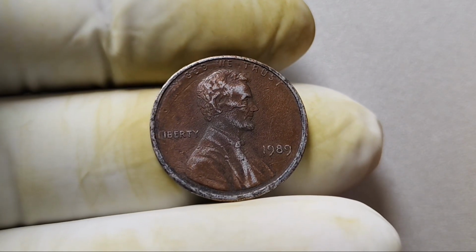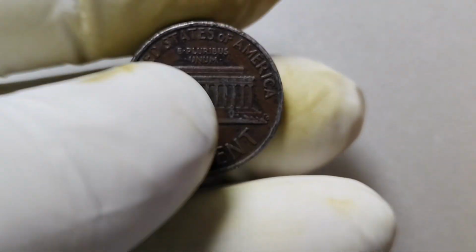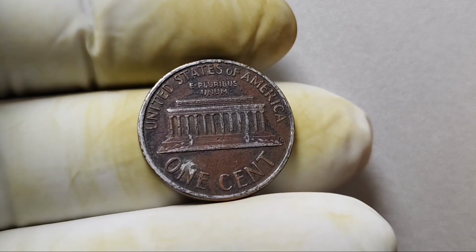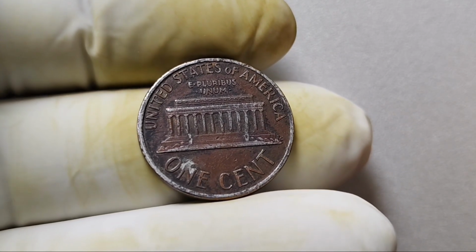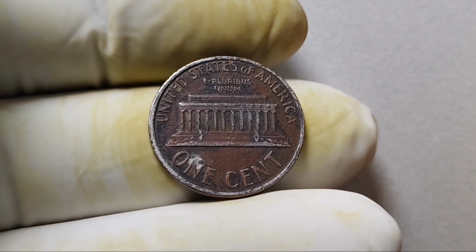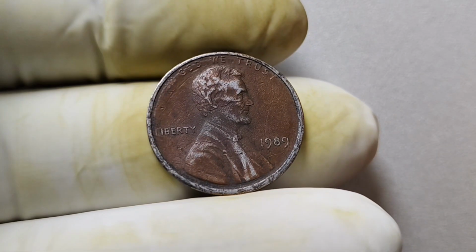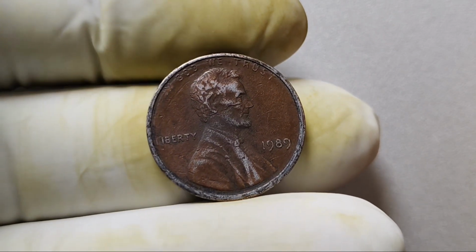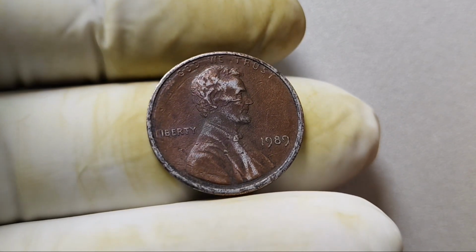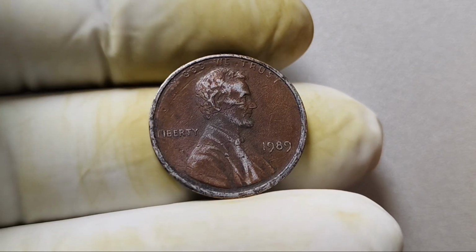See, coins usually have a little letter on them, a mint mark, to show where they were made. P for Philadelphia, D for Denver, and so on. But some of those 1989 pennies came out with no mint mark at all. Nothing. Zilch. Just a clean slate under the date. That might not sound like a big deal, but here's the kicker: the absence of that mint mark was a mistake. And in the world of coin collecting, mistakes are money.